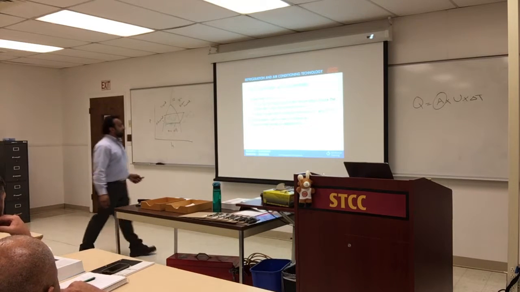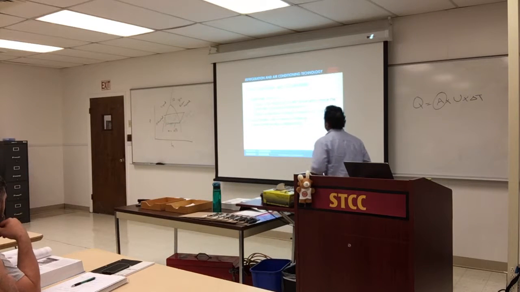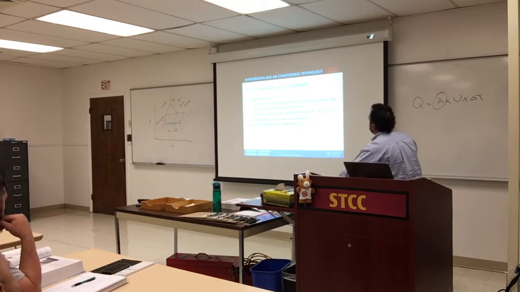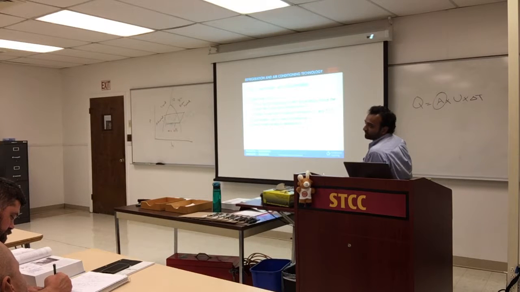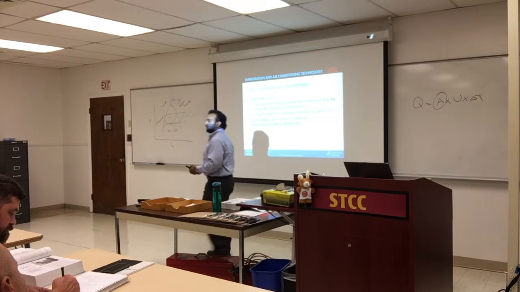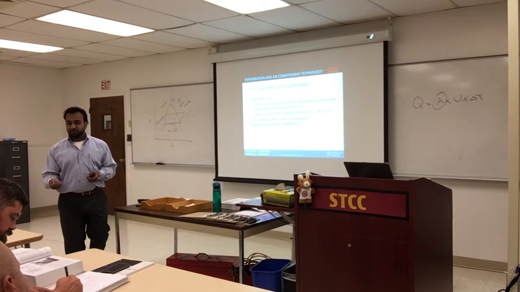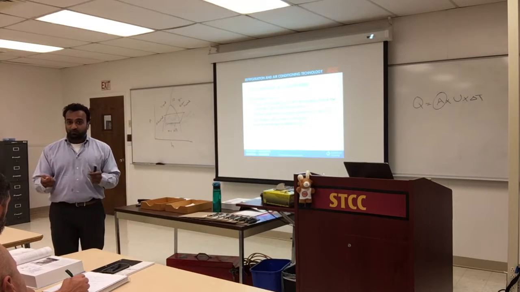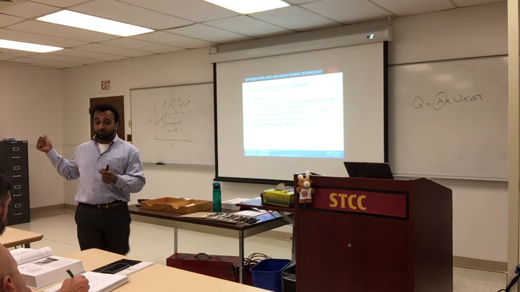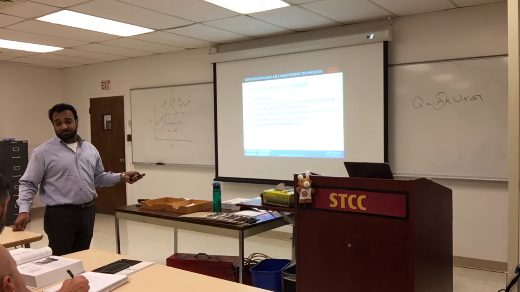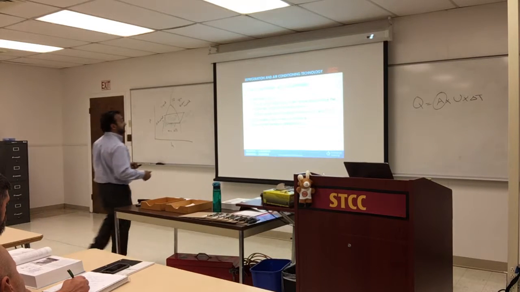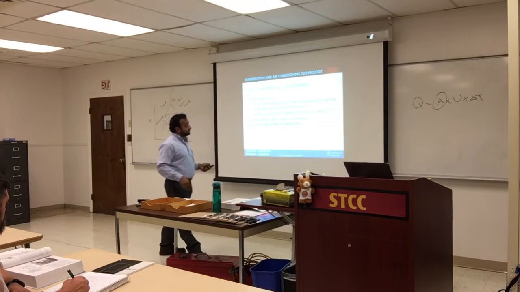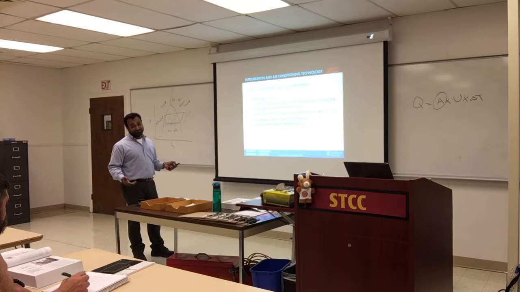Again, more information: superheat is equal to the evaporator outlet temperature minus the evaporator saturation temperature. This is very important, remember this. Design superheat is typically between 8 and 12 degrees Fahrenheit. Why is this important? When we put our hose on the manifold to take the pressure, we read the temperature corresponding to that pressure, and we measure the room temperature. If it's not between those numbers, something is wrong with the system. Either we have to recharge it, or it's malfunctioning, or something is wrong with the compressor. We will do this in the lab today. We're going to make sure it's between 8 and 12. If it's 20, something is wrong.